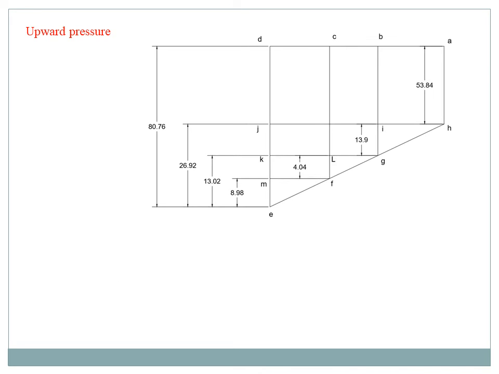Then upward pressure. So now we find out the upward pressure. See the diagram, mark all the known values. Okay, so mark all the values. Now we can find out the CDMF figure. See that CDMF we have taken as a rectangular portion. So we need to find the load value.